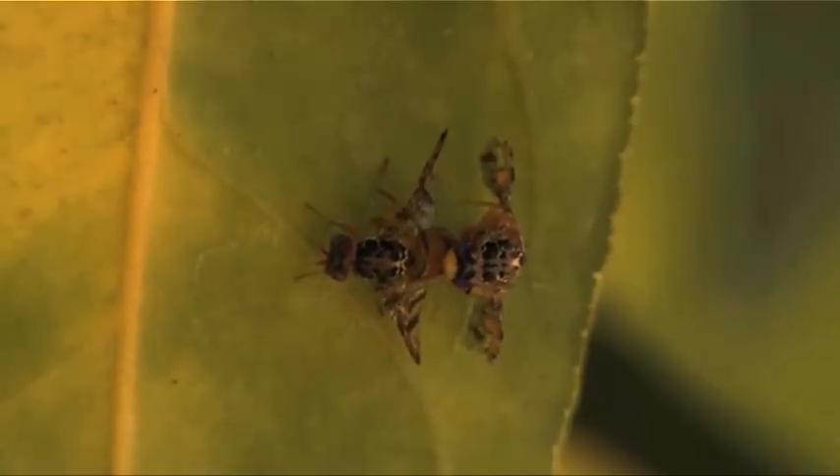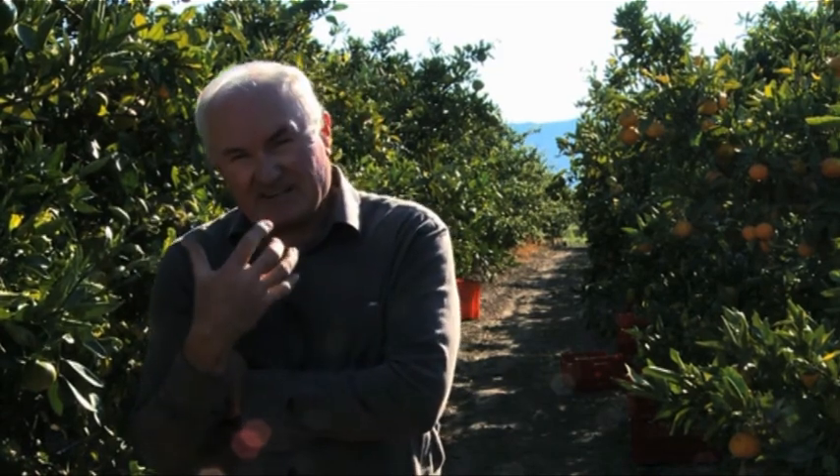The farmers are happy with the results. I think SIT is the only long-term answer. It might seem expensive at the start, but if you explain it to the farmers, they would gladly accept it, even cover part of the costs. I think it would be better if the Ministry of Agriculture got involved and coordinated with distribution centers and exporters. As a producer, I am naturally interested in a healthy product, one without fruit fly and one without pesticides, so the fruit can be sold anywhere in Europe.